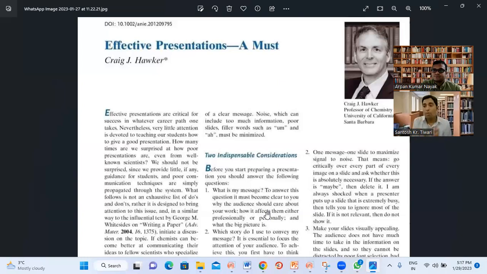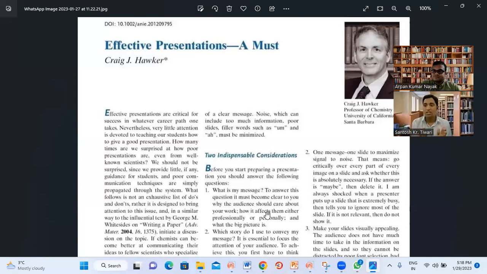That is more appealing. Similarly, if you are giving a presentation to, suppose, 100 audience members, maybe only 10 or 20 are from your research, and most of them are from other research groups, programs, or specializations. So we have to make them understand what I am doing, what my aim is, and what the real objective of this research is.